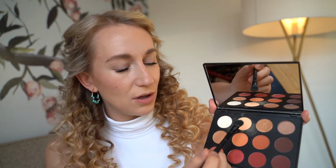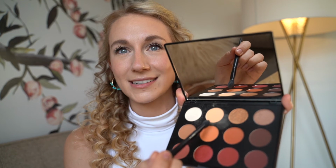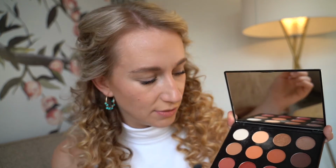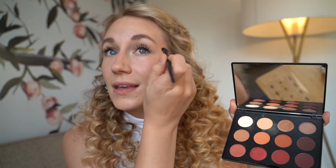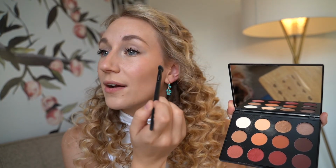But since this is an everyday kind of chat, catch up, and get ready with me, I am just going to be going in with an all over eye with this one, and that is called Samoa Silk. Adding just a little bit of color, and then what I'm going to be doing is taking Rule and pushing that as well from the outer corner in a little bit, but not fully.